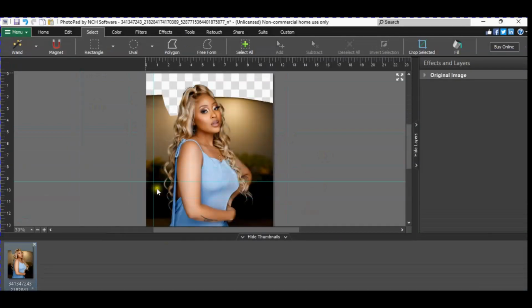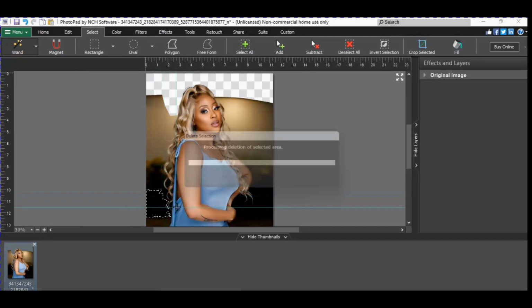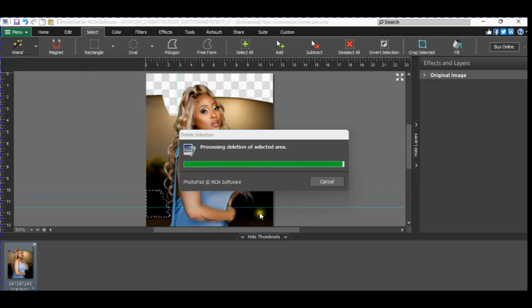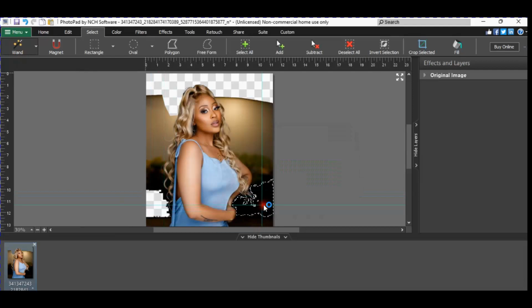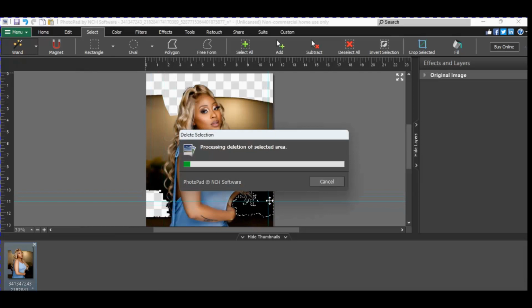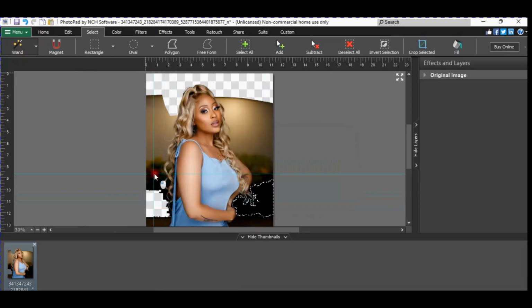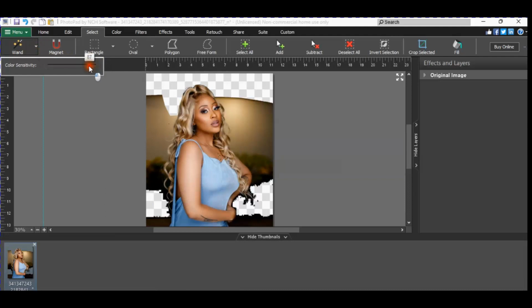Let's start here below. Just click there again, it's here below, so we click delete there. Still moving on the right. Then let's click here, still on the right part, even here. Okay, it's super sensitive, so let's move it backward a little bit. Let's put it around 70. Okay, let's click here. Okay, I think it's good around the hair.